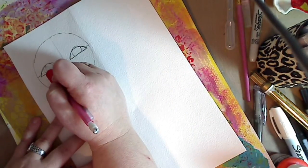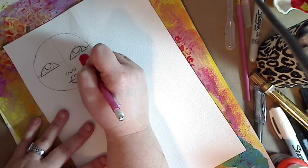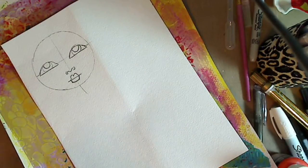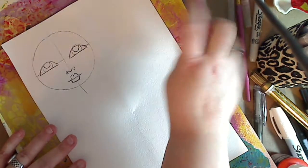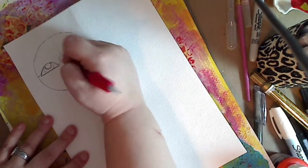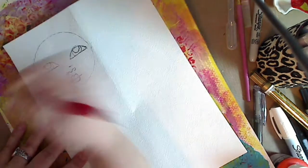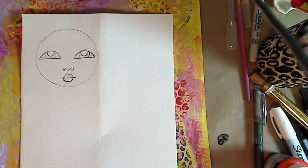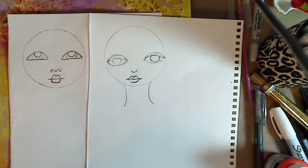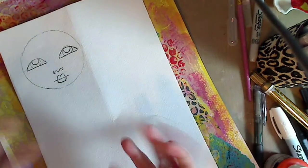And then you can go in and you can add your pupils to whatever size you want. And we got our girl. Okay. And this is the other way that you can do it. And she's just as cute. Look at her. And then here's this one. So you can do either one. Either eye is great. Either face is great. It doesn't matter.